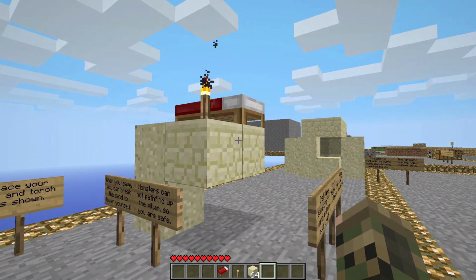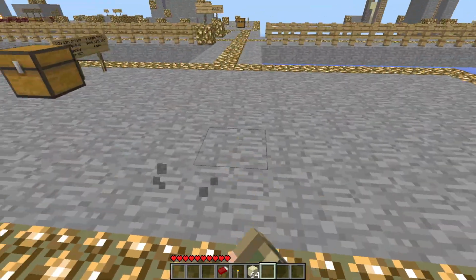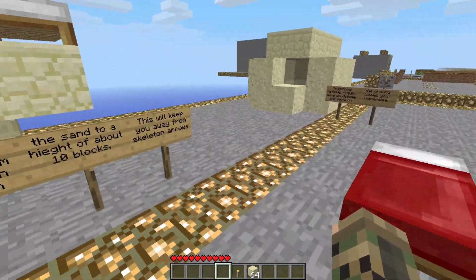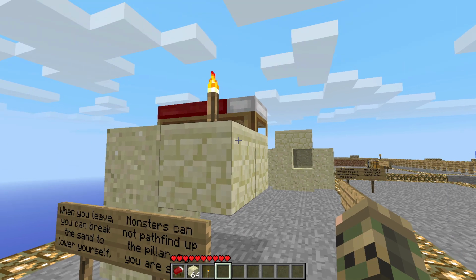I mean, okay, here's the thing, right? This is beta 1.7.3, you know? At the time, this was taken for granted. Nowadays, this is not how it works. Nowadays, you just put a bed literally wherever you want. You can be fine, but if you did this and slept, it would just spawn a monster, you know? Because that's how it worked back then. You needed to be in a safe environment, in quotation marks.